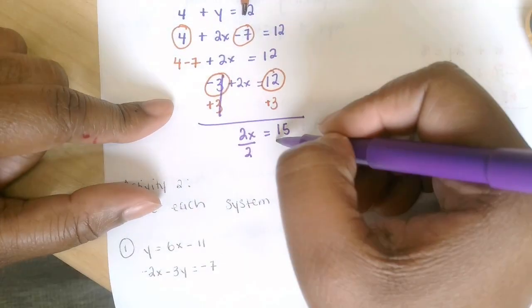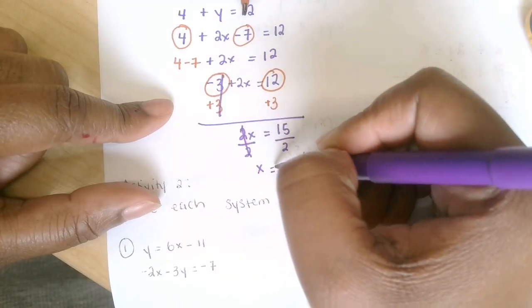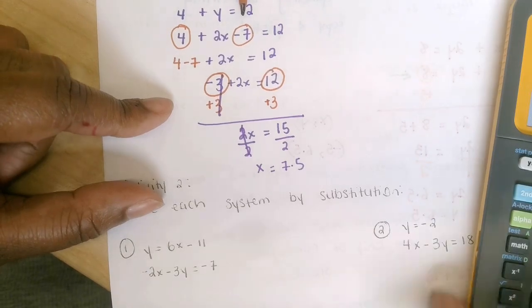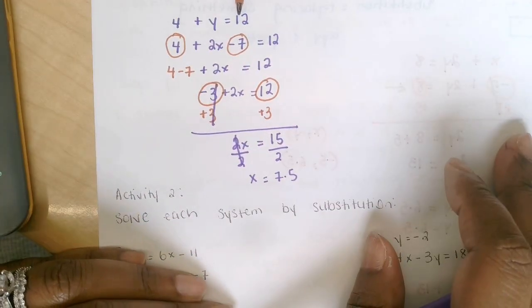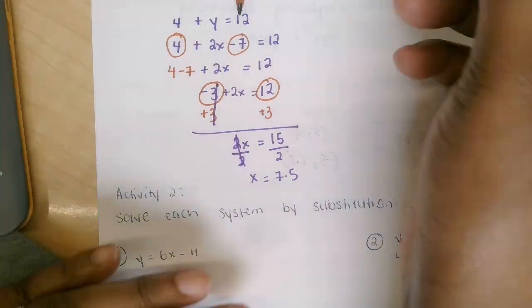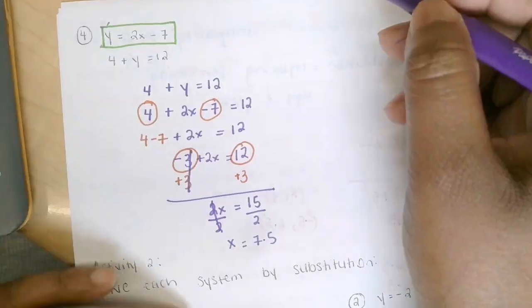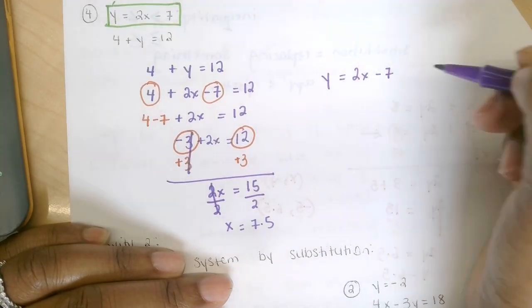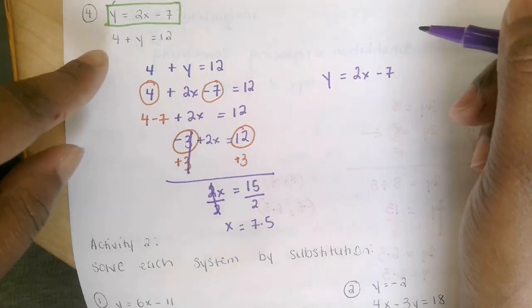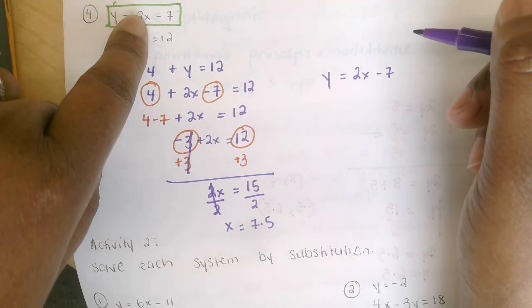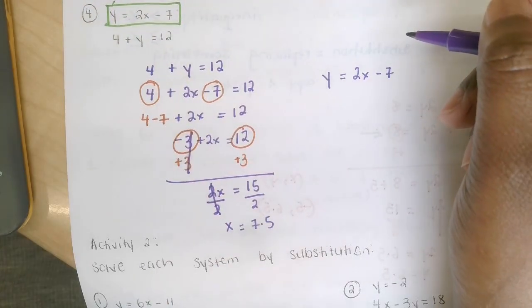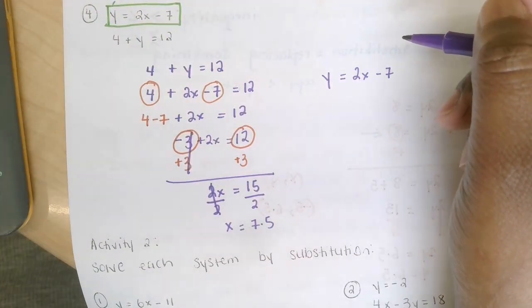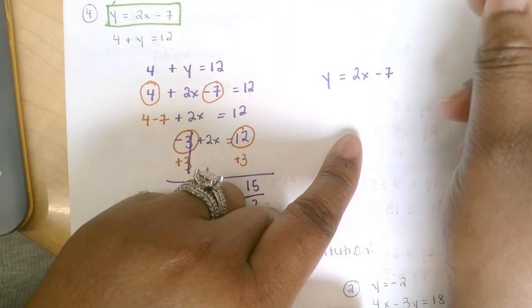You divide by 2 on both sides. X is equal to, I believe, 7.5. Good. So that's only the value for x. Okay. I'm then going to grab the value of y, first equation. So y equal 2x minus 7. And this is the case where you can only grab this because you need to plug in the value of this. Or, if easier, you could grab the second one and bring this on the other side. But I will show both ways so you see that you get the same answer.